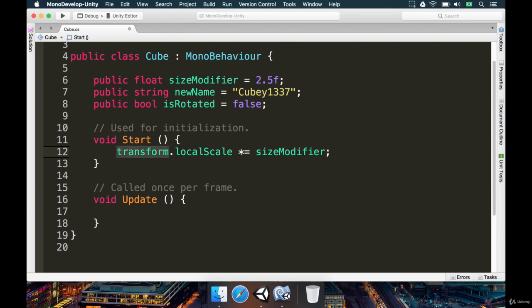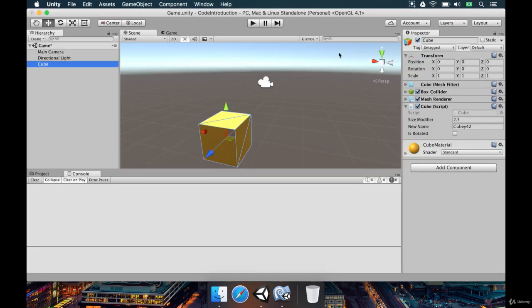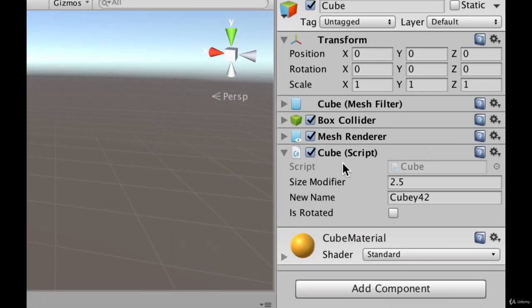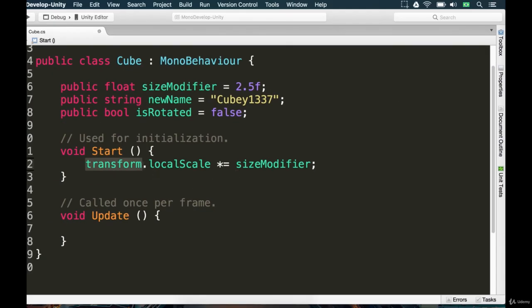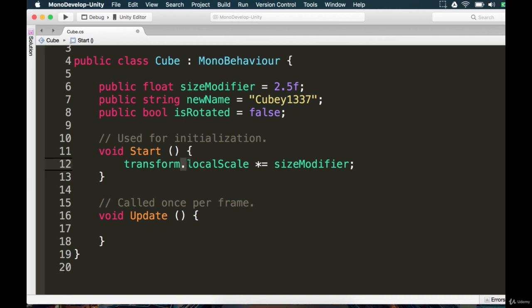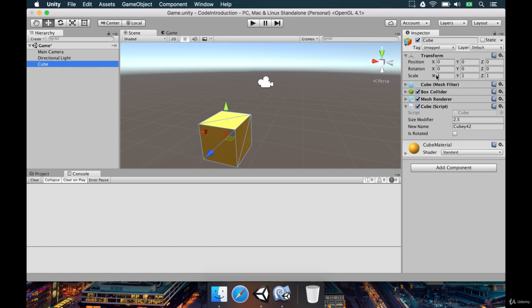So what's happening here? When we type transform, it means that we are accessing the transform component of our cube game object. Okay, so we are here in the cube script and we're going to the transform component. And when we type dot, remember, just like we saw before, the dot that we use for Debug.Log, for example, is basically going to make us access something that belongs to the transform component. In this case, it is the local scale property, which is going to store the scale of this cube, which right now is 1, 1, 1. So it's 1 in the horizontal, the vertical, and the depth axis, in all of these 3 dimensions.